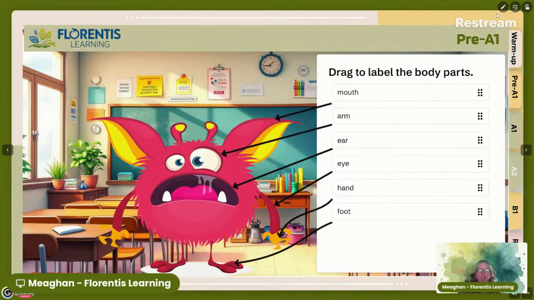So what I did this morning, and there is a pen up in the corner of Gina Lee Lessons, and this is available in all of the Florentis lessons. Just click on the pen, and I was circling. I'm like, what's this? And she'd be like, ear. And then I drag them for her. But it's completely up to you. You can drag them, or the student can drag them if you're using a co-browser.